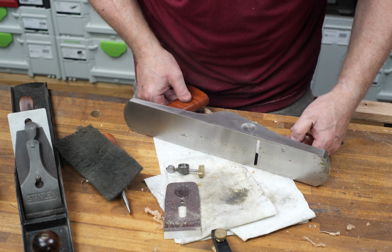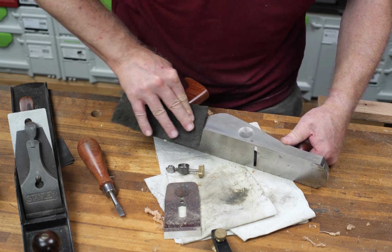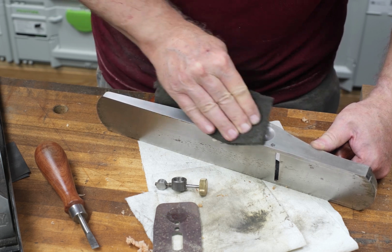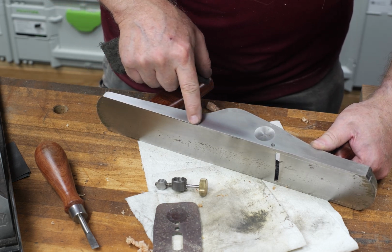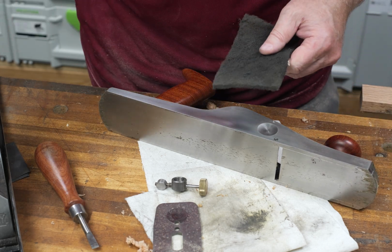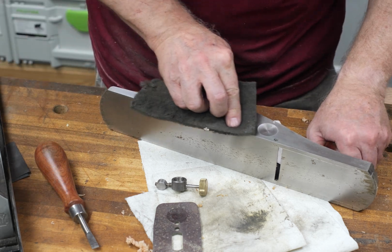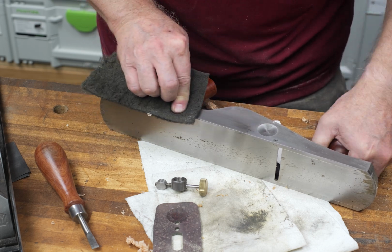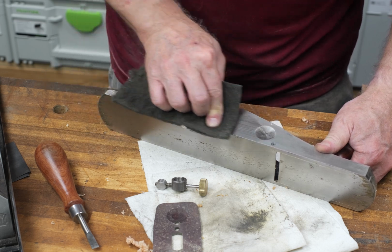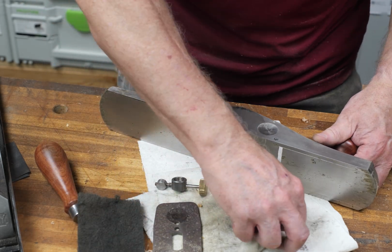So now if I look at the body of the plane, I've got some rust on the sides here. So I'll use my abrasive to work that out. I had a little stubborn piece here. That may actually be a little bit of pitting. What you can do is take a lubricant with your abrasive and just kind of go at it, and the lubricant sometimes removes it. If it's an adhesive or anything like that, a solvent or a lubricant like WD-40 should do a good job of removing it.